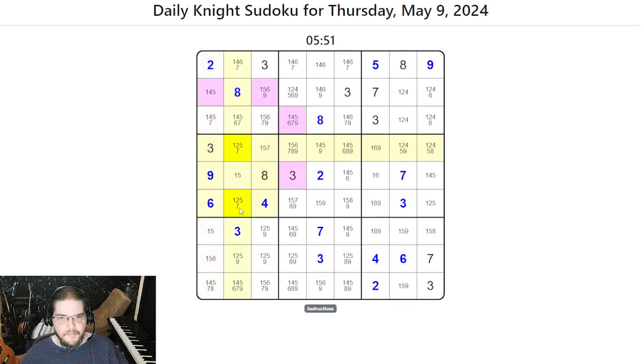While we're in this square, we'll notice that now we only have 2's in the center. So I can remove this 2 at the bottom. And that means the only spots left for a 2 are on the right side here. Is there any square that both of those influence that has a 2 marked in it? No, not right at the moment.